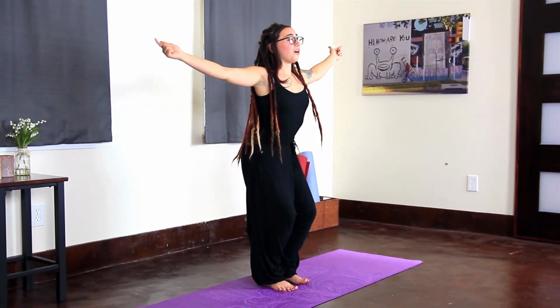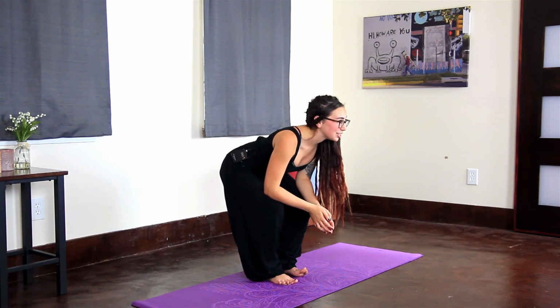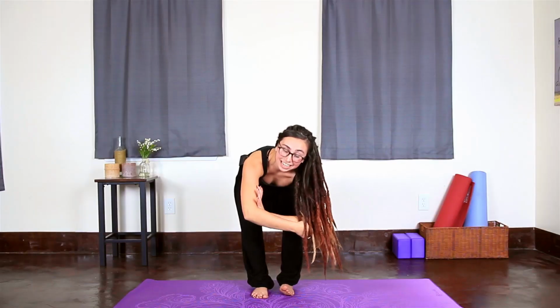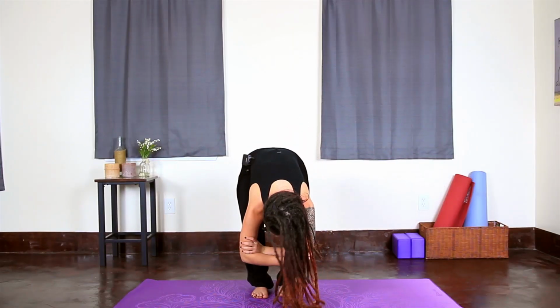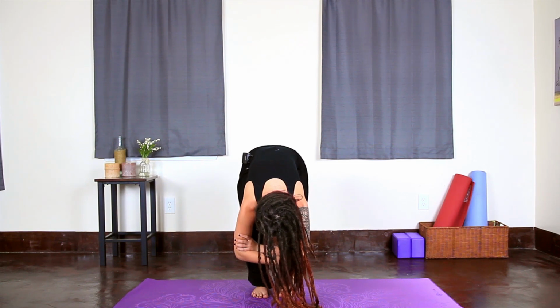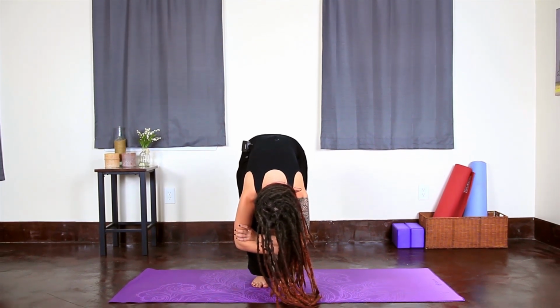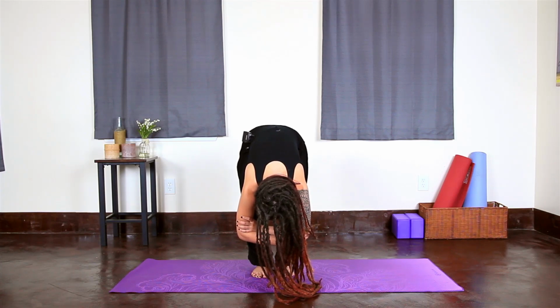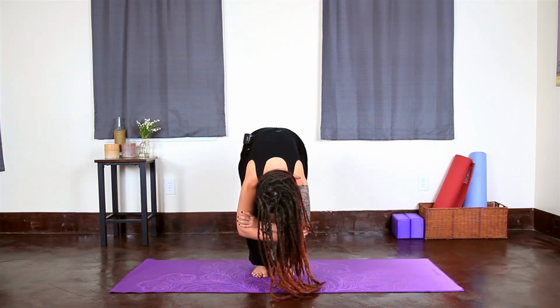And on this exhale, we're gonna go all the way down towards a fold. Now, if a fold isn't comfortable for you, you can rest with your elbows on your knees and hang out here. Otherwise, you can slide the hands down towards the shins, or maybe you grab opposite hands to opposite elbows. We'll just take about 3 rounds of breath here, and when you're here, focus on feeling the ground beneath your feet. Can you spread the toes out? And still sinking the weight back towards the heels so the glutes and the hamstrings are involved.